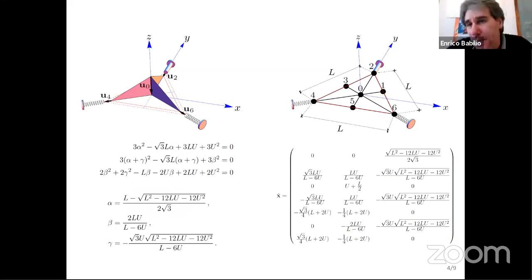In principle, there are a lot of possibilities to consider different geometry. The only requirement is that you have a system controlled by just one parameter. Here it was U, which is the amplitude of the displacement of this element, or if you want, it is related to the strain of this.